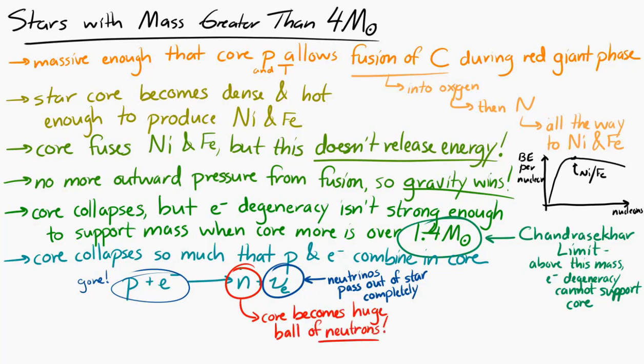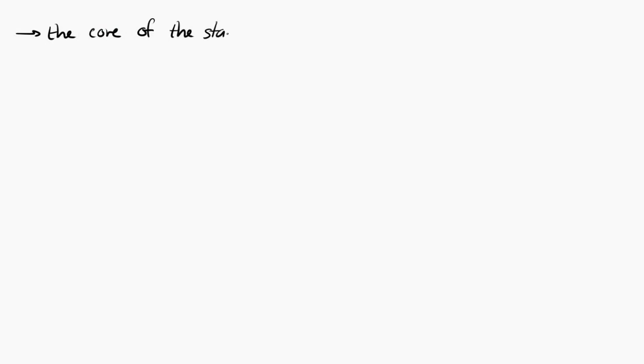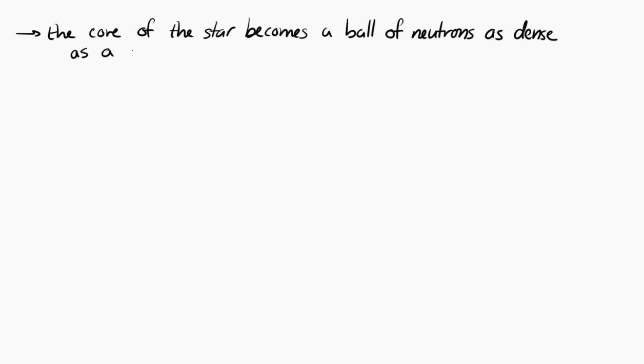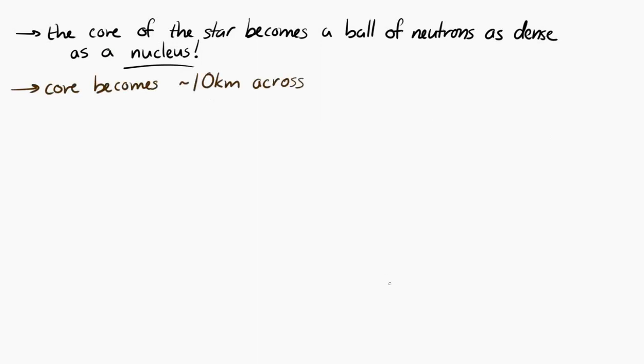Neutrons don't have an electrostatic repulsion. They don't have a Coulomb repulsion. So they can be very, very close together. They can be very, very dense. Essentially, the core of the star achieves densities like densities inside of a nucleus. The core of the star is completely made out of neutrons at the density of a nucleus. The core shrinks to about the size of a city, about 10 kilometers across. Now, meanwhile, this core has shrunk to the size of a city.